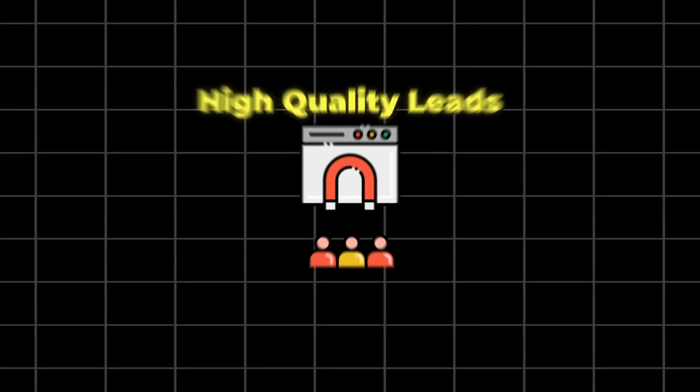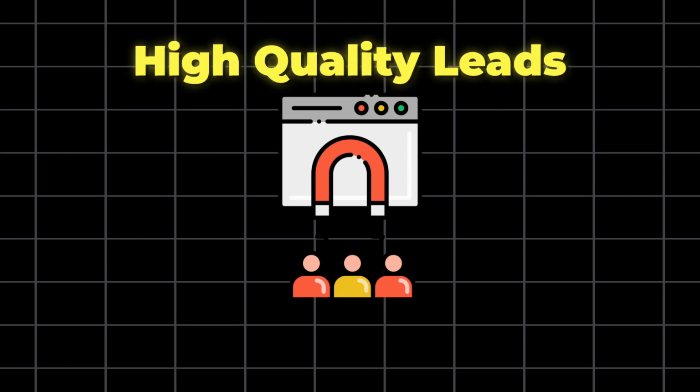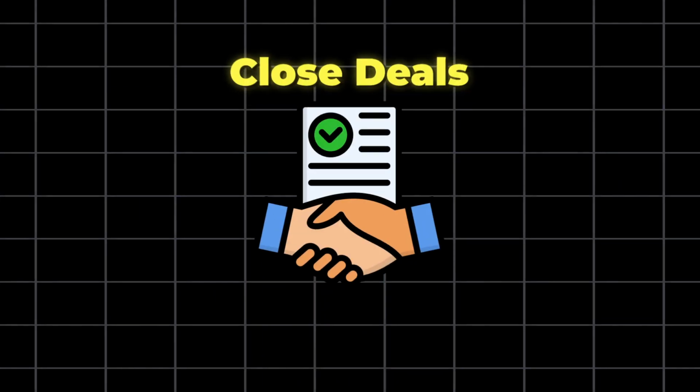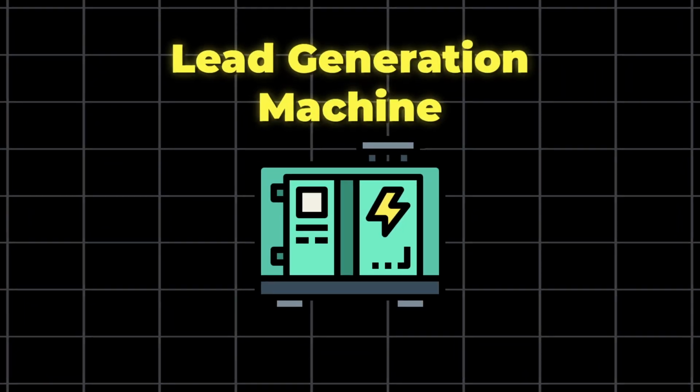LinkedIn is one of the best platforms to generate high quality leads for your business, sign clients, and close huge deals. And the best way that you can do that is by using LinkedIn Sales Navigator. That's why in this video, I'm going to be showing you how to use LinkedIn Sales Navigator to generate leads for your business and turn your LinkedIn account into a lead generation machine.